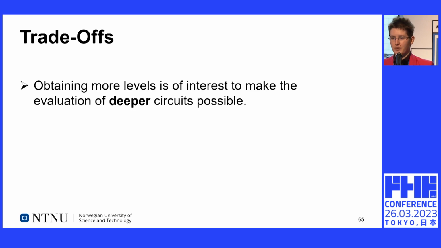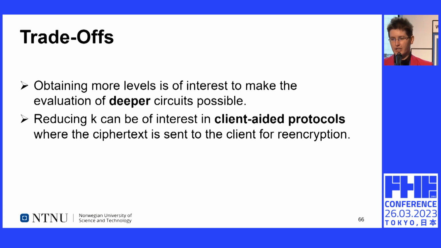And so obtaining more levels is of interest if we want to make the evaluation of deeper circuits possible. Whereas reducing k can be of interest in client-aided protocols, where the ciphertext is sent to the client for re-encryption, and this is how evaluating deeper circuits is taken care of, but then we may want to, for example, speed up the generation of evaluation keys.